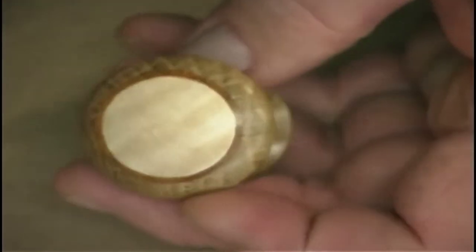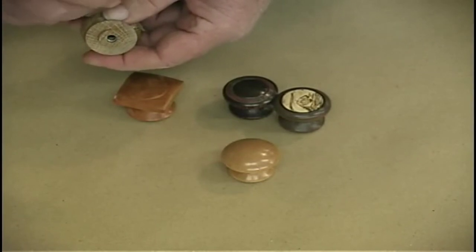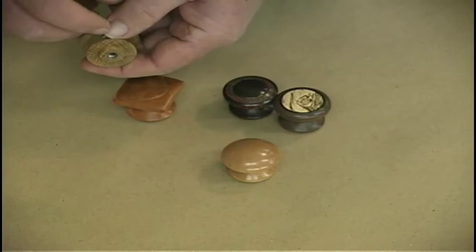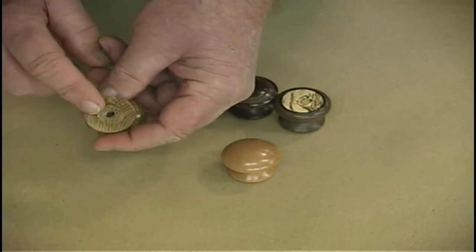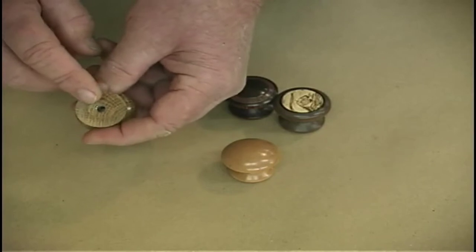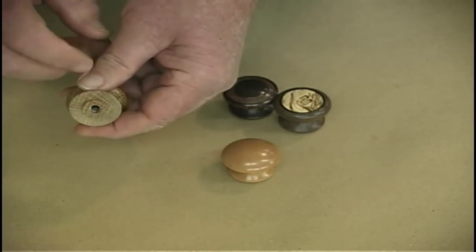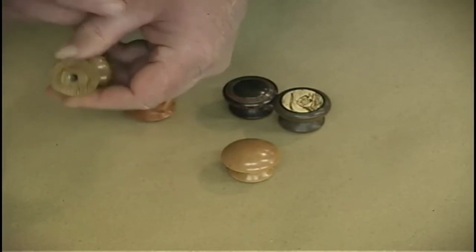One of the other things, I don't know if you've noticed, but I have an embossment around that. My feeling is, every time I've had a knob on a door or a drawer and a screw loosens up, the handle or the knob moves back and forth and seems to scratch the door. By putting a raised embossment on here, all you have to do is drill a shallow hole concentric to your screw hole, and it will help lock that knob into your drawer and keep it solid. This also is going to help us turn our knobs on the lathe.